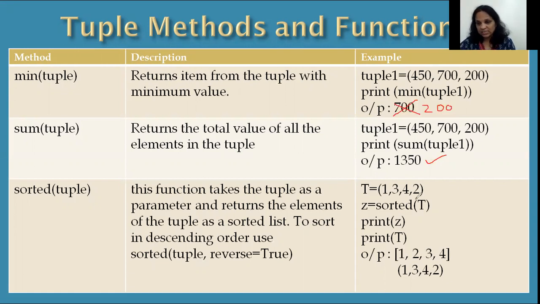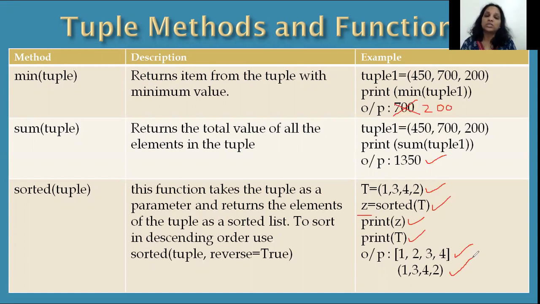To understand this, can you see a tuple here, T? Now I said sorted T. So it picks up 1, 3, 4, 2 from T, converts it to a list, arranges it in sorted form, and stores it in Z. So what is Z? Not a tuple, but a list. So when I said print Z, can you see a list? How do you know it's a list? It's the square brackets. It's sorted. And when I said print T, it did not change. It remained the same. It can't, right? Because it's immutable. Okay.